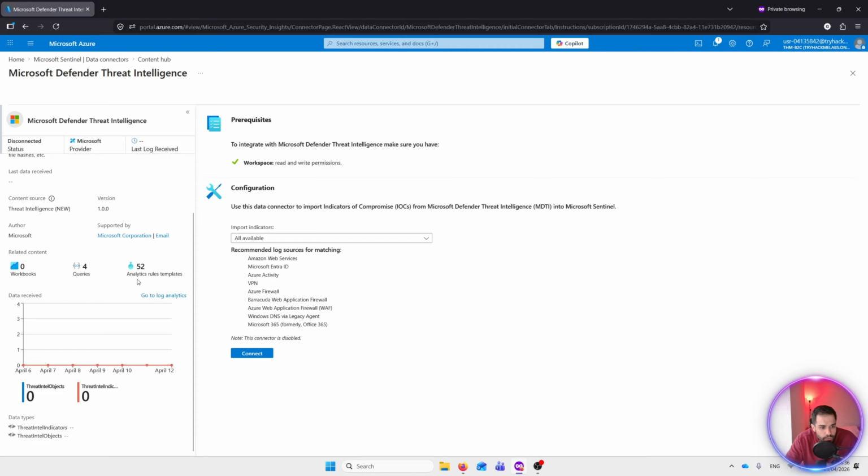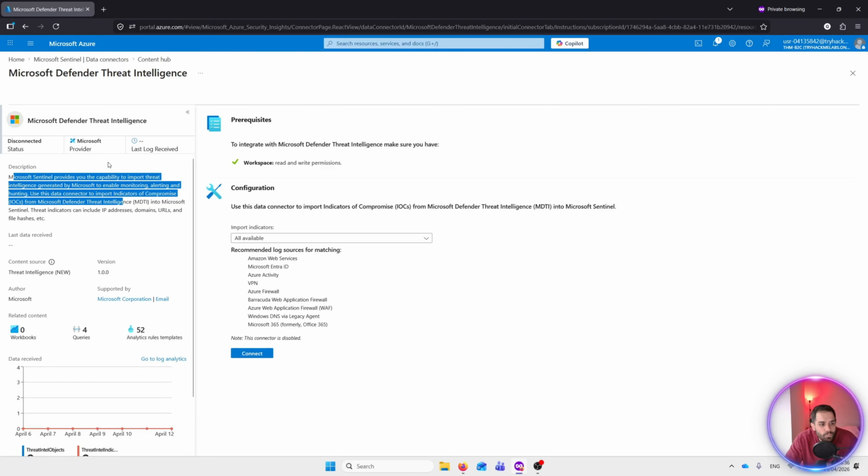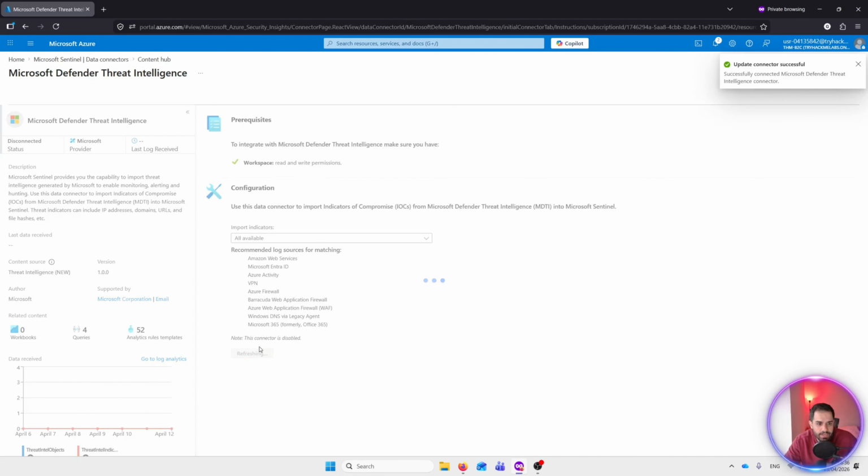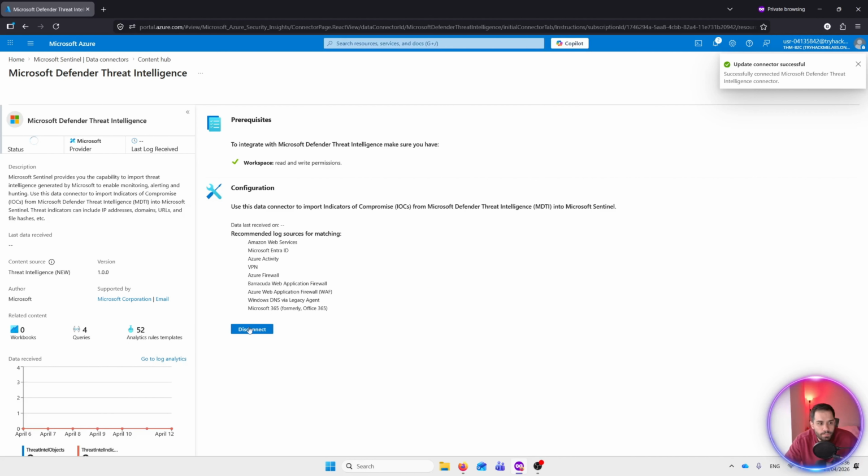Also you can see the status is disconnected, and last log received shows nothing. So once we have installed the content, now we have the connector.